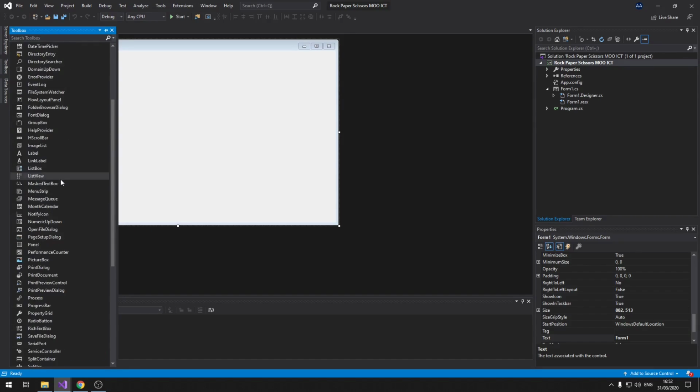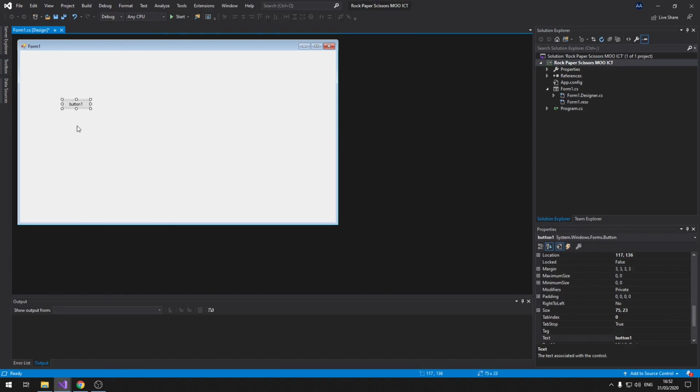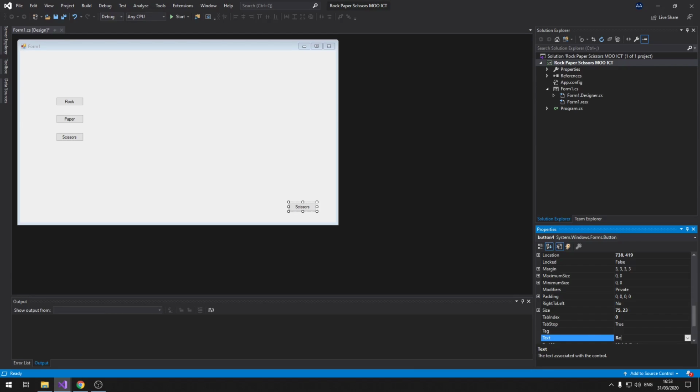First of all, we're going to need 3 buttons. I'm just going to hold the control button and drag the button down, so that saves me from going in and dragging another button in there. So first one is rock. Second one is paper. And third one is scissors. Okay, so there's the 3 buttons. We're going to need one more for the reset. So we'll move that over here and then just type in here restart.